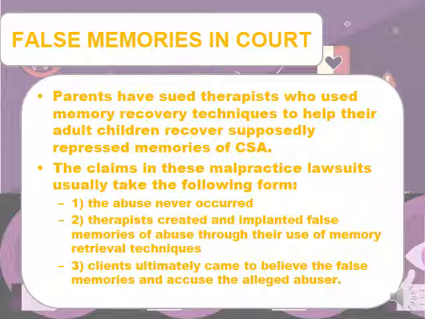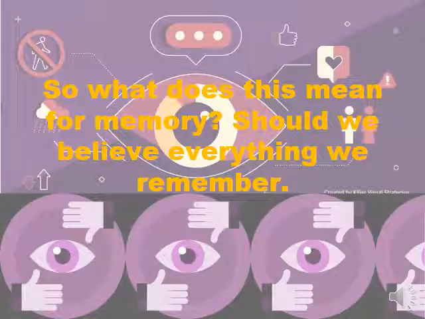Parents have sued therapists who use memory recovery techniques to help their adult children recover supposedly repressed memories of childhood sexual abuse. The claims of these malpractice lawsuits usually take the following form. One, the abuse never occurred. Two, therapists created and implanted false memories of abuse through their use of memory retrieval techniques. And three, clients ultimately came to believe the false memories and accuse the alleged abuser. Again, these can happen.